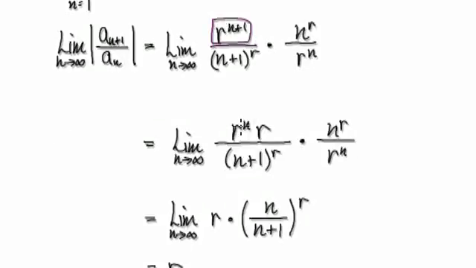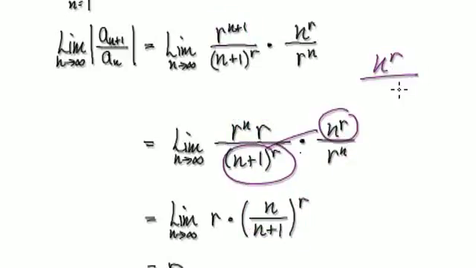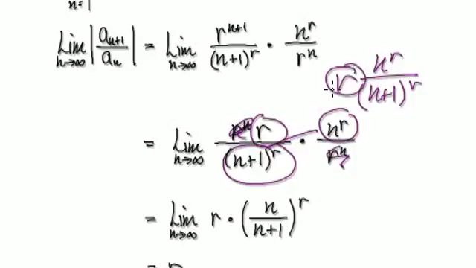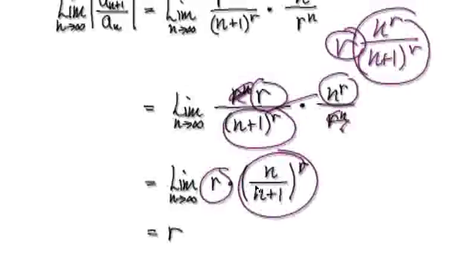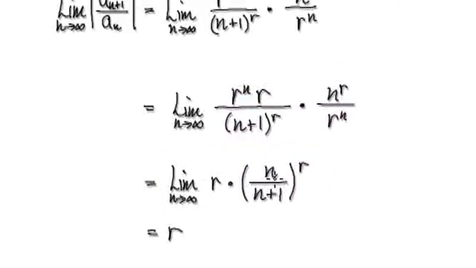Looking at this, you can always rewrite it as one block multiplying another block, and then this block gets cancelled out with this one here, and then group these two together. So that would be n r over (n+1) r, and then don't forget these two cancelled out, so you've got your r here. That's this r here, and then this bit you can rewrite as this. That will then take you to here. So now you've got one block multiplying another block.